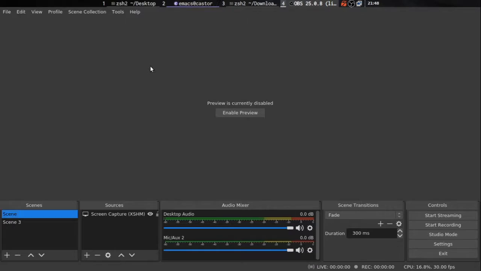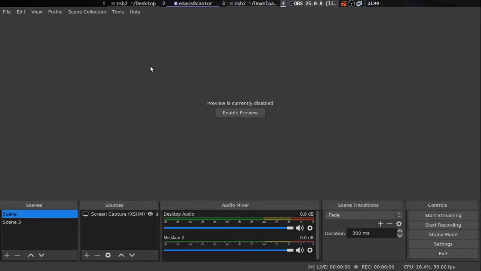So maybe that's just an issue of, you know, the Macs being really sluggish these days, and I don't know, but I thought I'd mention that if you're running a Mac, you might want to install Boot Camp and install OBS Studio on Boot Camp, because it seems to be a lot better. It captures stuff a lot better than on the Mac. But that was a little side note.